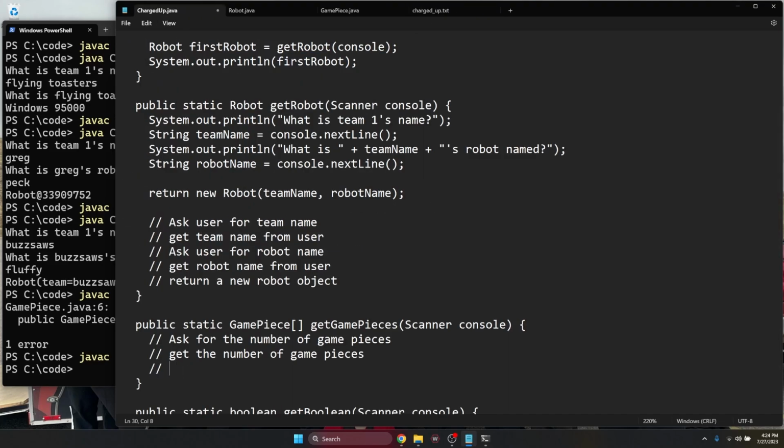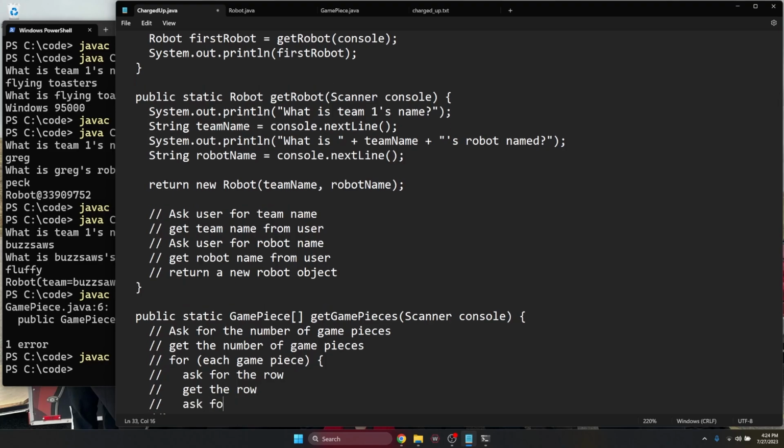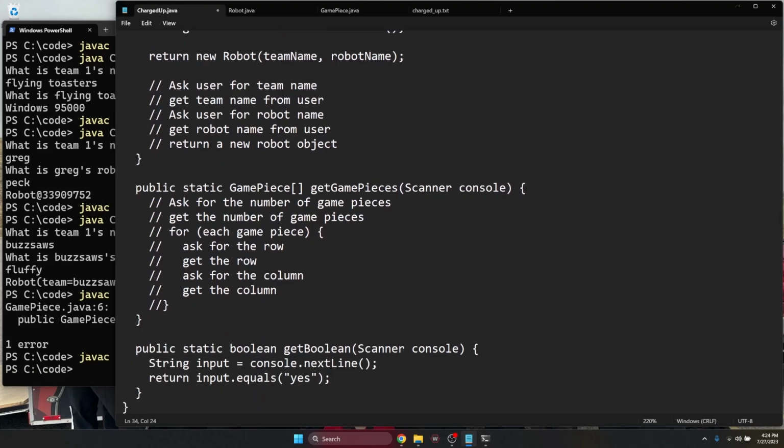So this is going to be a for each loop. For each game piece, ask for the row, get the row, ask for the column, get the column, and, well, what next?